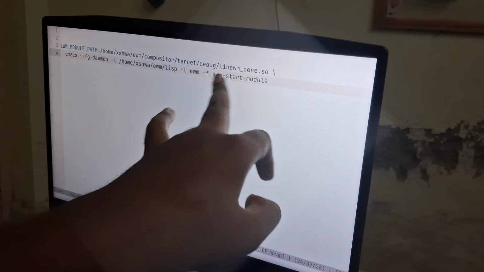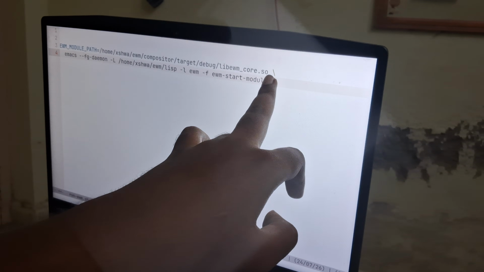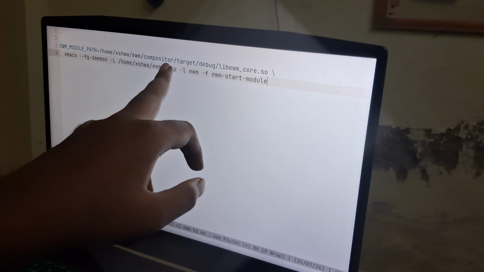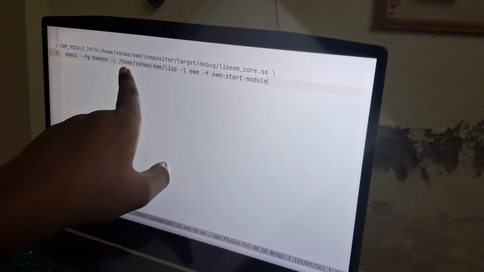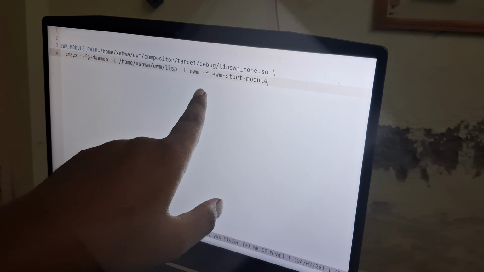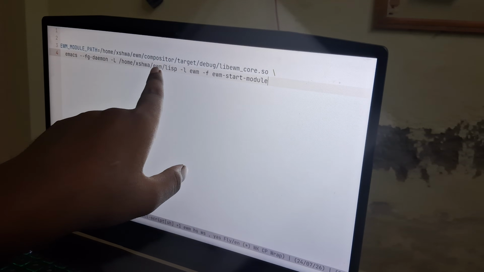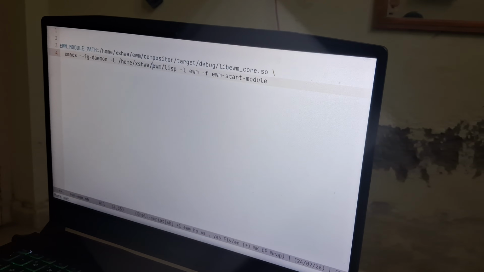It's linking to some kind of file, and then it's running the Emacs daemon, and this is your username, home username. So you have to change these things, and then point it to the right place. You can actually just do this, I don't know if it will work or not, but I'm not going to do that, so I'm not testing that.